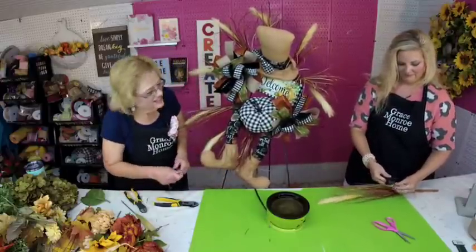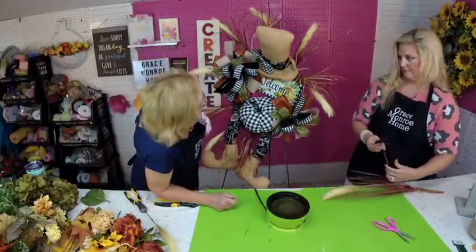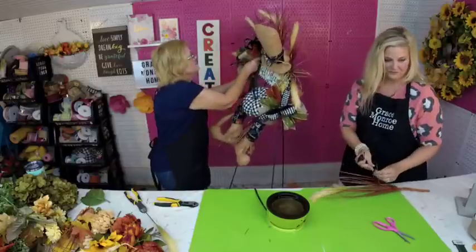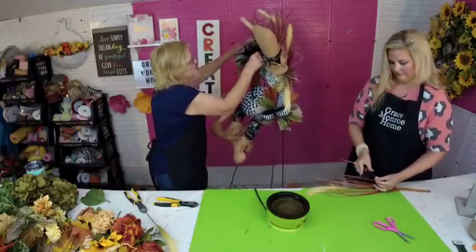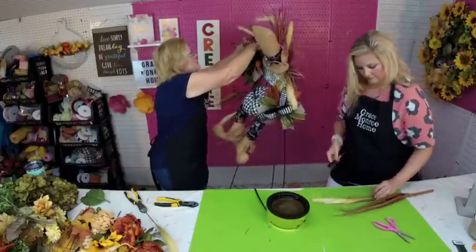Now then, I already got this one cut, but let me just make sure they're all where I want them. I'll fix my bow a little bit.